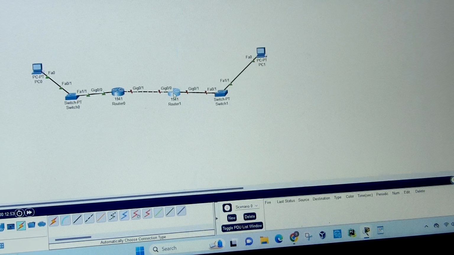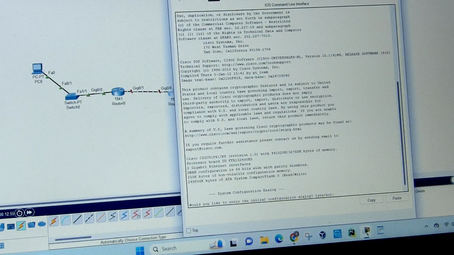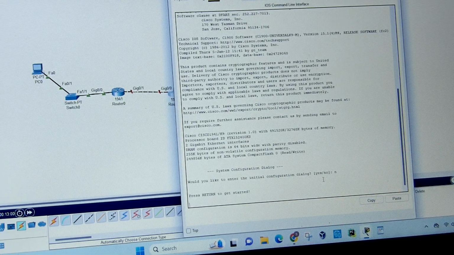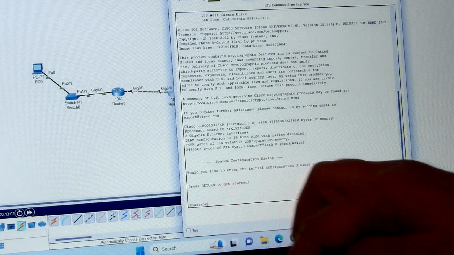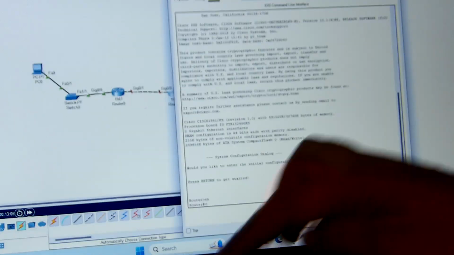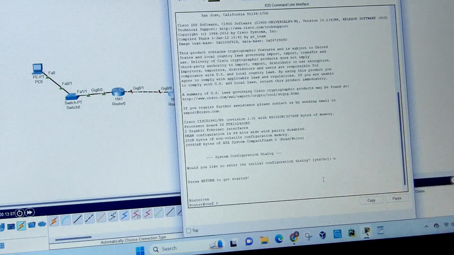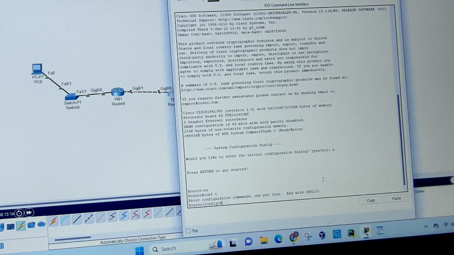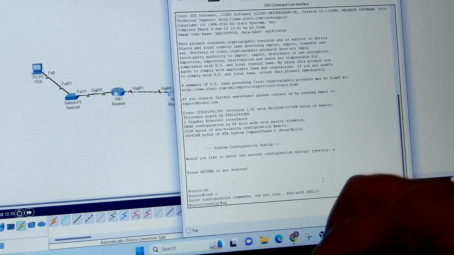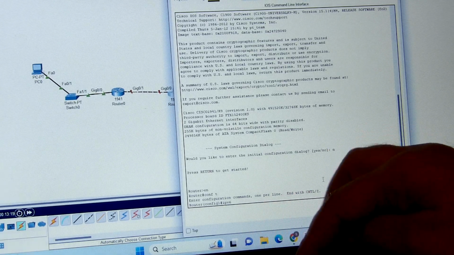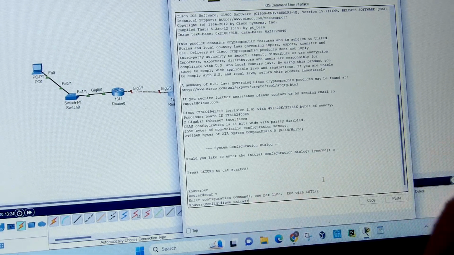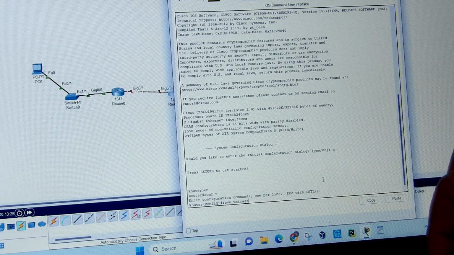Okay, we go to this router, and then we go to CLI. Enable, config t, and then we write the same thing, IPv6 unicast routing.